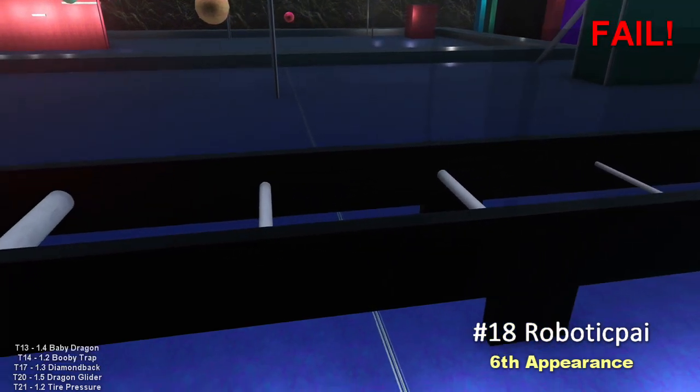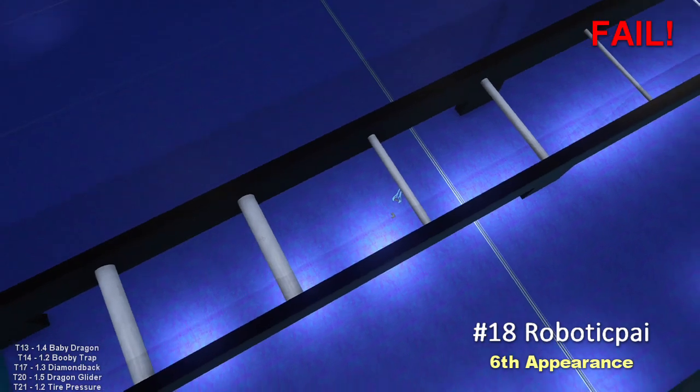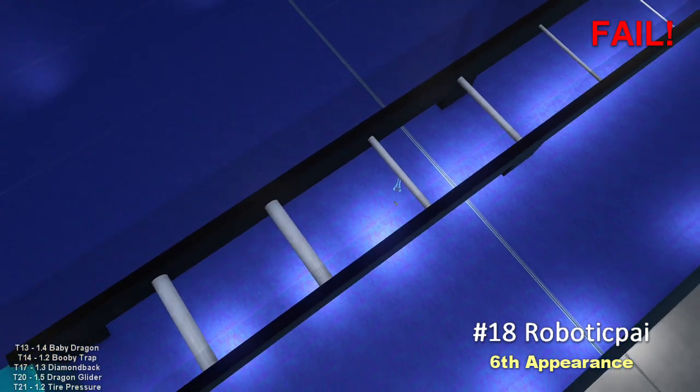He goes to the wire bridge, and he completely cuts his momentum on that 2nd wire. Cannot get to the 3rd. And that is a tough break for Robotic.